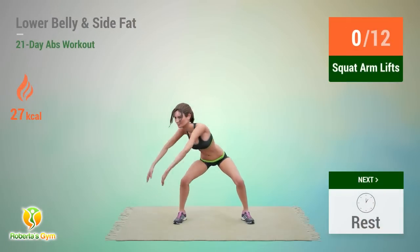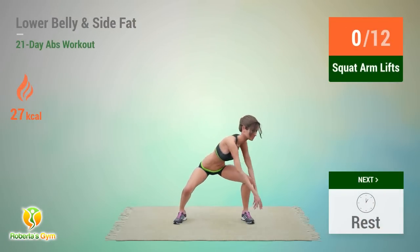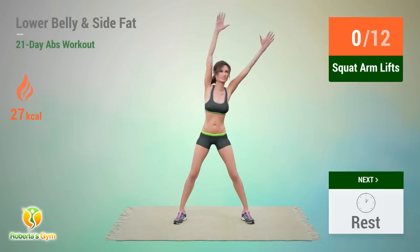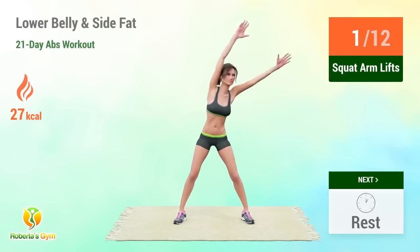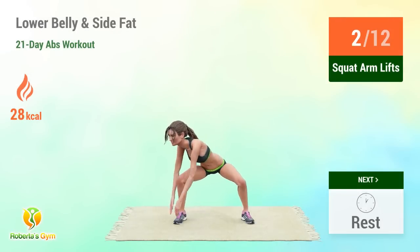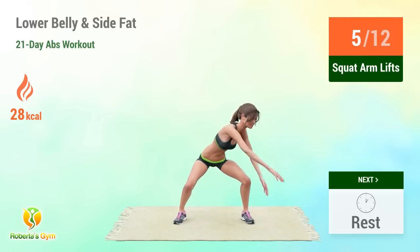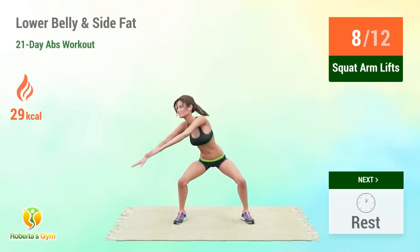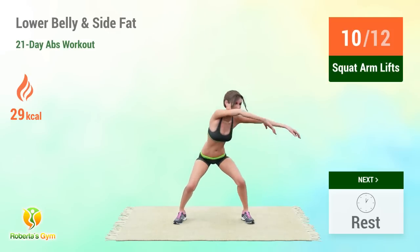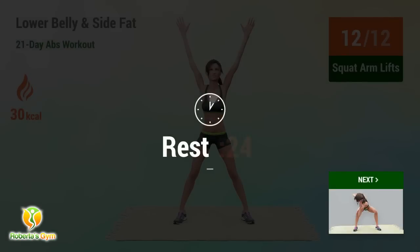Up next, squat arm lifts. In 5, 4, 3, 2, 1, go. Rest time.